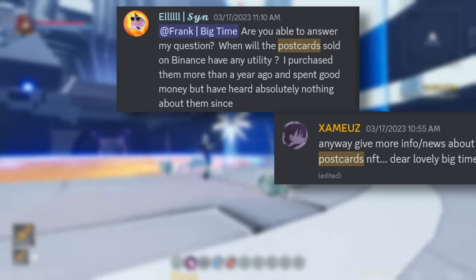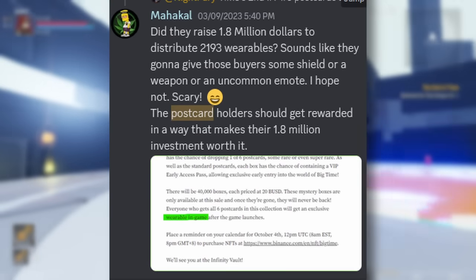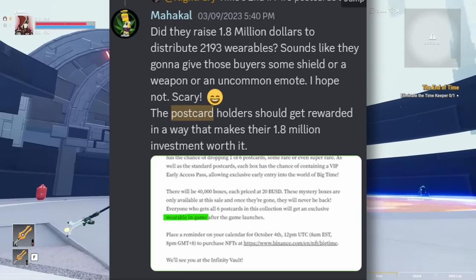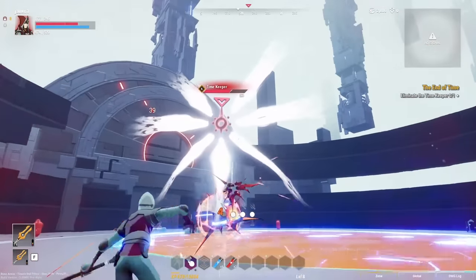Players are also upset because Big Time has sold them many NFTs with a promised utility that has yet to be implemented, years later. And worst of all, the players don't even own the NFTs, since you can't withdraw them to the blockchain. They're nothing more than overpriced microtransactions that you can sell only on the official Big Time marketplace.